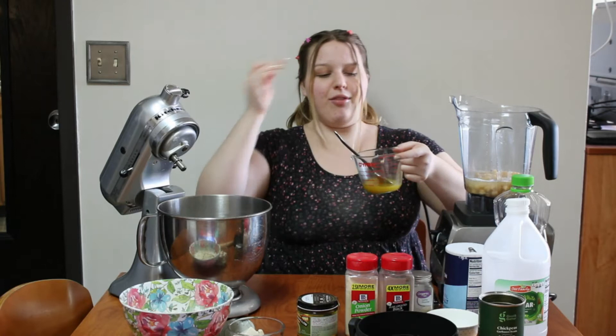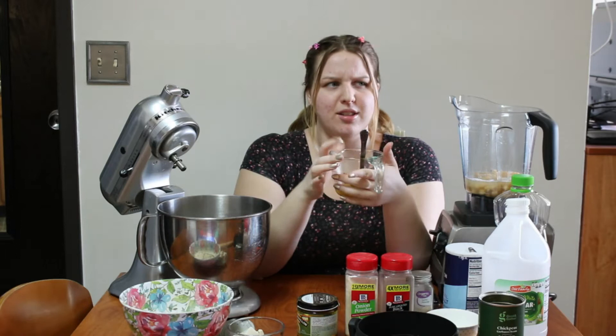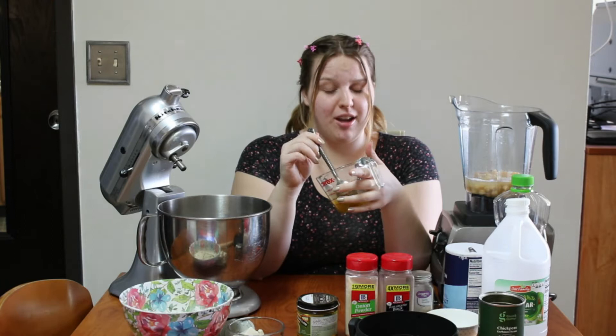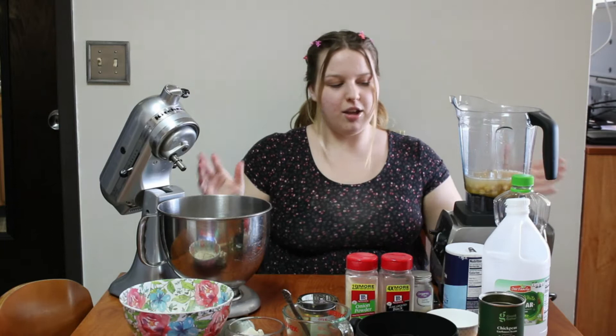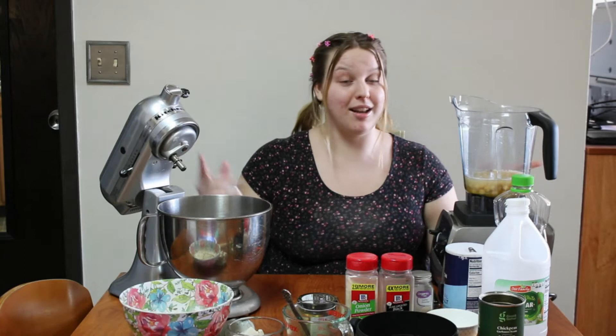I've actually never had chicken before, so I can only go by what I've heard — that it's not super flavorful, which is why people add lots of different seasonings to it. Unlike steak where you can cook it in butter and herbs. Seitan is basically a bread, and I think about that sometimes — like you put this into bread and make a sandwich and you're just putting bread inside bread. It's bread-ception — so much bread, carbs for days. But that's okay.